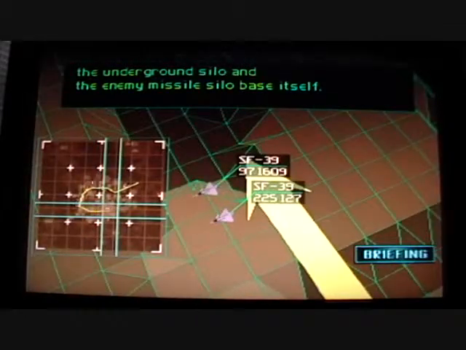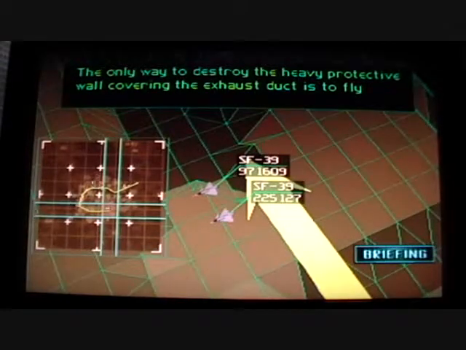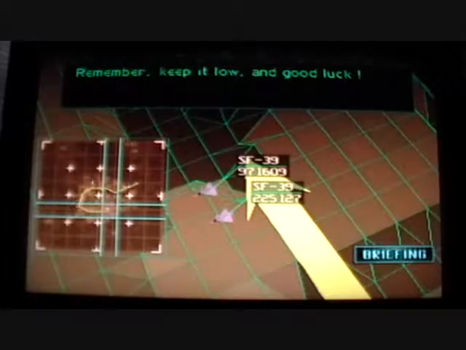Target: the silo base and exhaust duct. The only way to destroy the heavy protective wall covering the exhaust duct is to fly horizontally at an extremely low altitude and to hit it directly. Remember, keep it low and good luck.